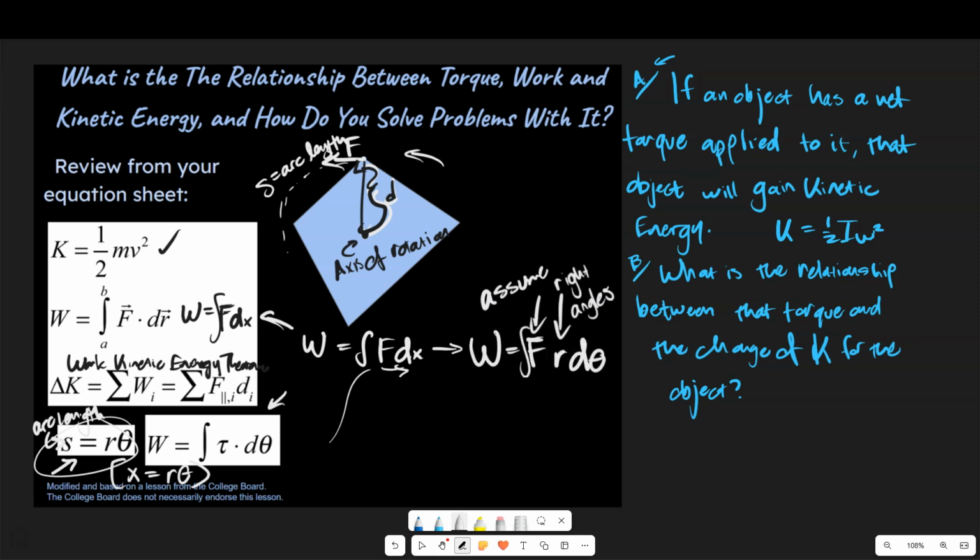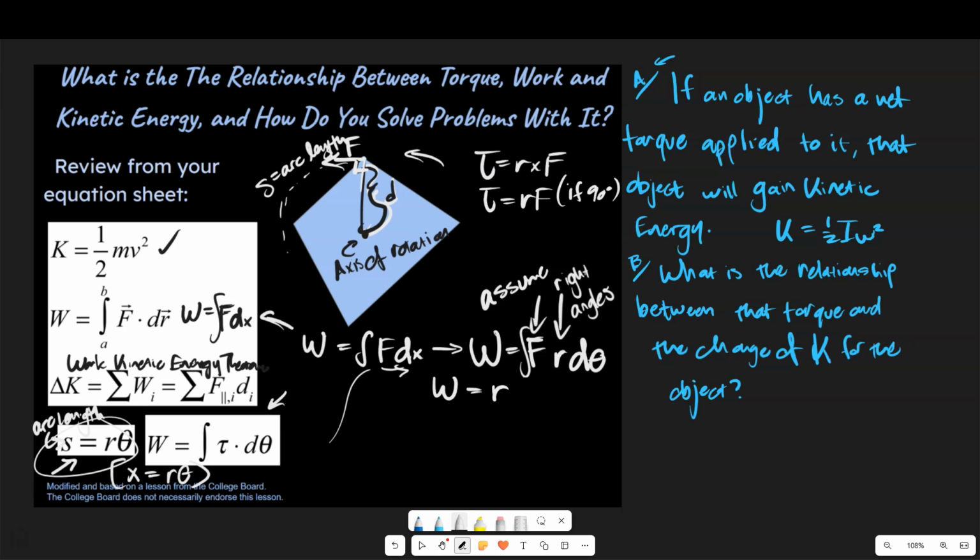Now if we assume these are at right angles to each other here, so I'm just going to make it easy. Remember, you could say torque is equal to r crossed with the force, but if they're at 90 degrees, then you could just say torque is equal to rf multiplied by each other. Okay, well if that's the case, then we'll just change the order here so you can start to spot what I'm about to say.